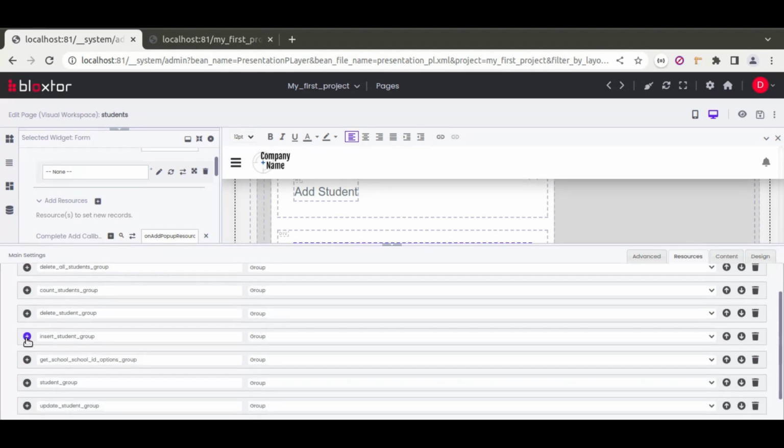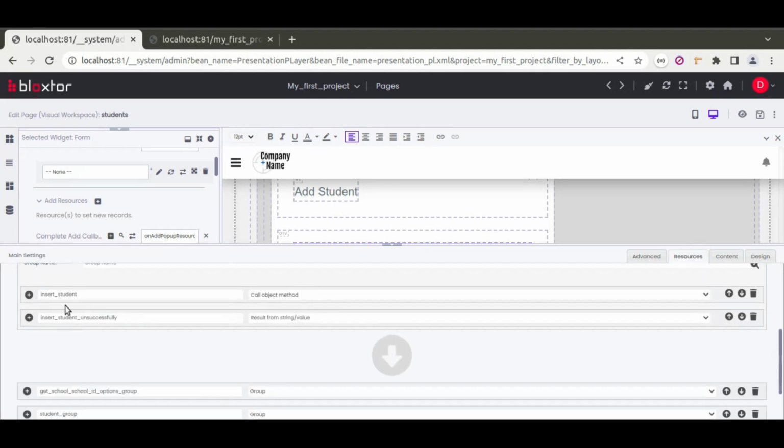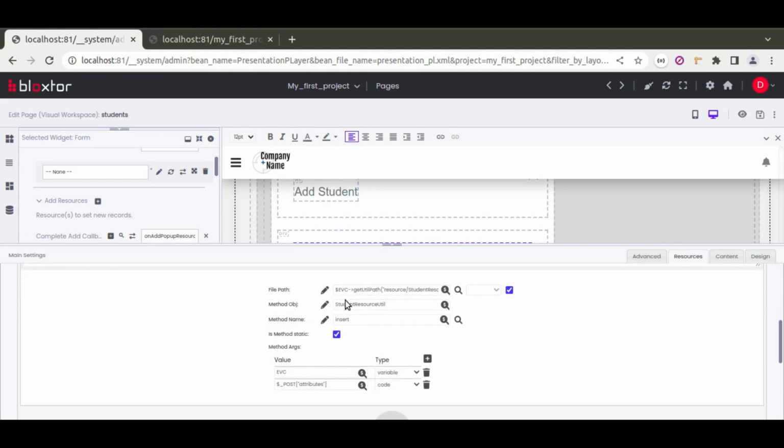So we have here an insert resource that the system created automatically, which is basically calling exactly the same thing that we did according to the attributes, but this is via post.